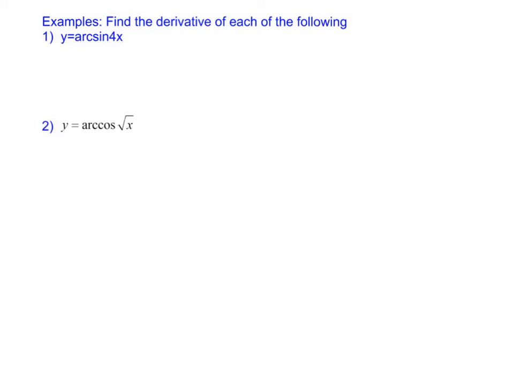So if I've got y equals arcsine of 4x, the rule for the derivative of arcsine is y prime is equal to u prime. My u in this case is 4x, so the derivative of 4x is 4, over the square root of 1 minus, now I've got to square the whole 4x, so when I square that whole 4x, that's giving me 16x squared. And that's what's involved with taking the derivative of the arcsine.